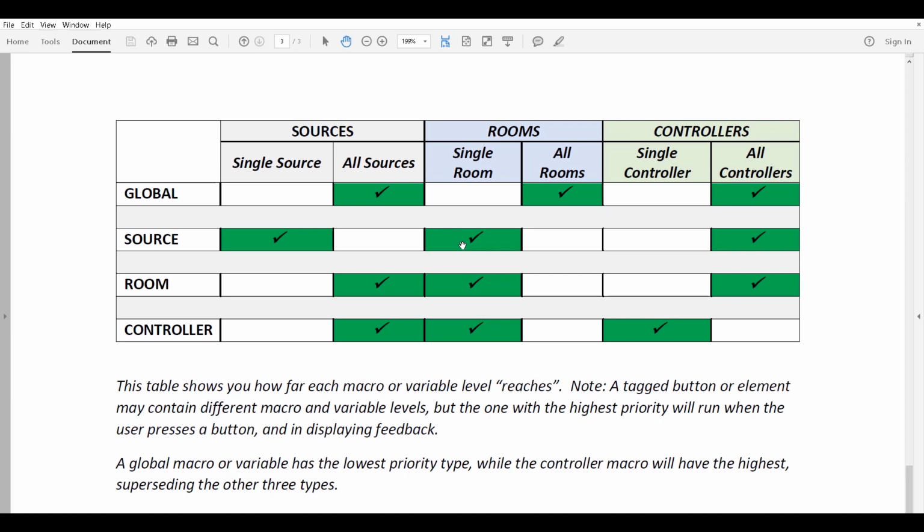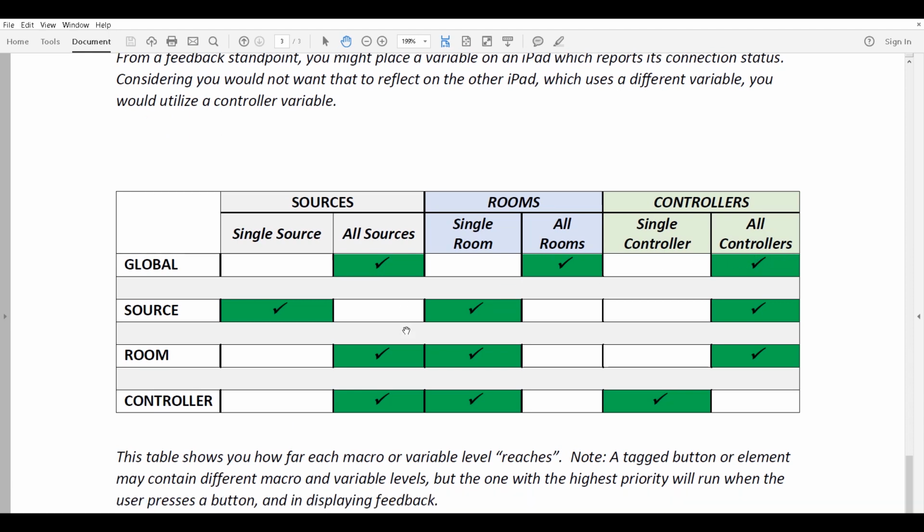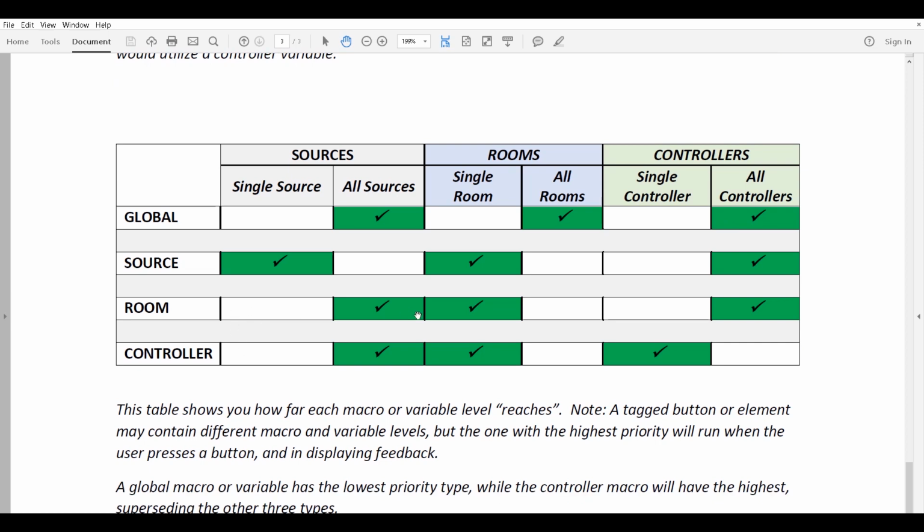Why would you want your security status variable to be different anywhere? You could make it different everywhere, but if you use a global variable, that variable will carry over wherever that tag appears on all sources in all rooms on every single controller. That's powerful programming.